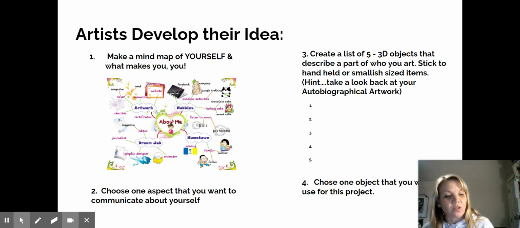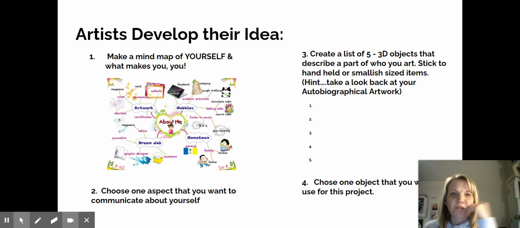Please think about what makes you you, what makes you unique. The difficult thing might be for some of you, let's say you're really into sports and you would want to do a basketball and a football. Well, those are not really small. They're handheld, but they're really large. So you need something that you could fit in the palm of your hand. So if it's sports and you really like basketball, you can think about maybe some of the equipment that you need, or let's say you got a medal for a certain tournament, or maybe just one of your basketball socks. They've got cool designs on them.